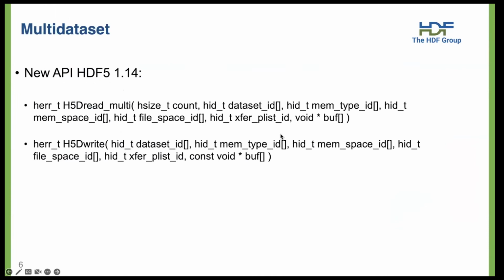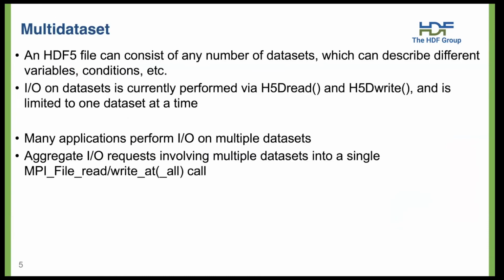Another feature that we're coming out with is the multi-dataset. This has been in the works, in various stages, for a long time, and it's kind of coming to fruition. This will be available in the next major release, which is 1.14. So basically, with HDF5, you can write datasets, variables and conditions, and I/O is performed per dataset, read and write, and you're only limited to doing one dataset at a time.